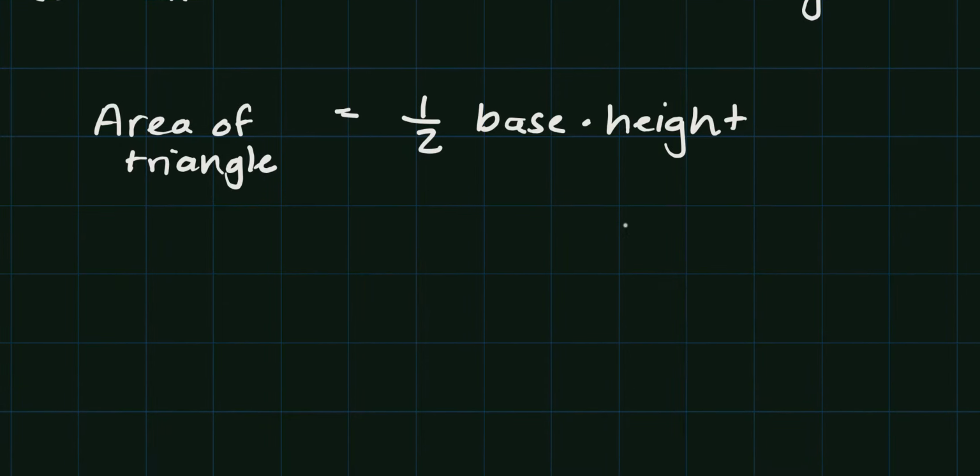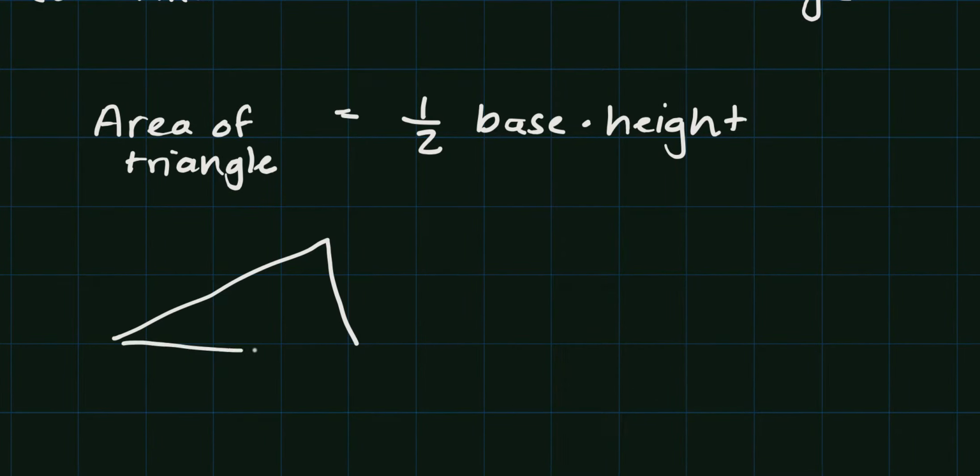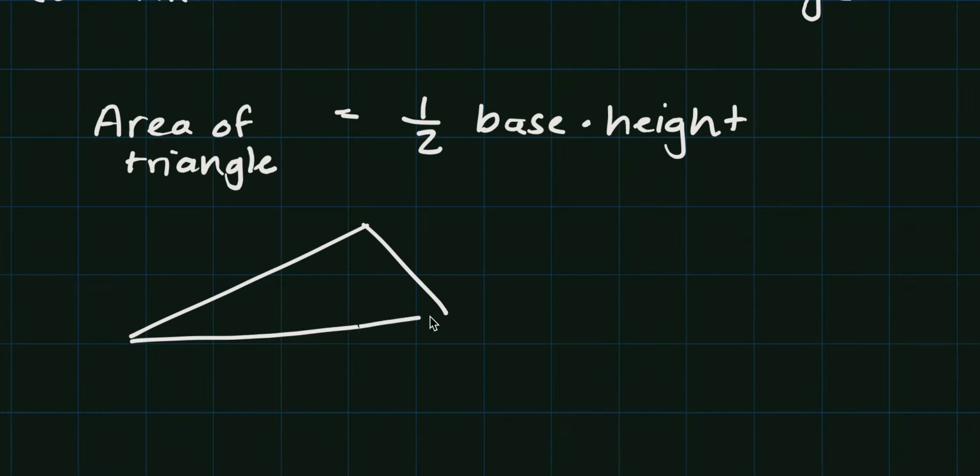So let me give you an example of just a random triangle. So if this was the triangle we had, this doesn't really have straight lines, does it? Let me do a better job. So let's say this was the triangle we had. We have to figure out which side we want to be the base. And I would just say the one here is the base. So any side can be the base. But let's just say this one is the base.